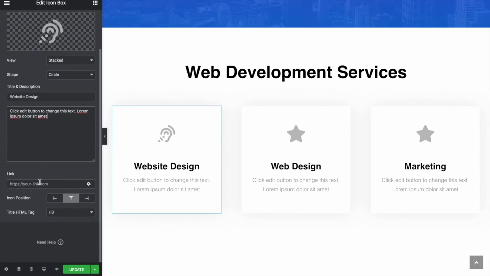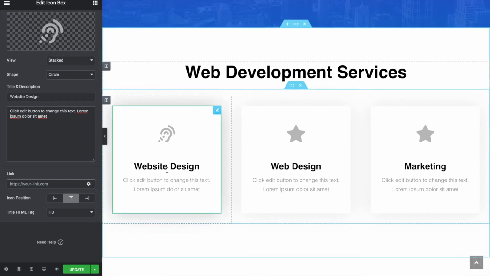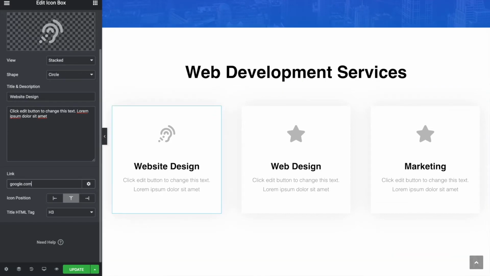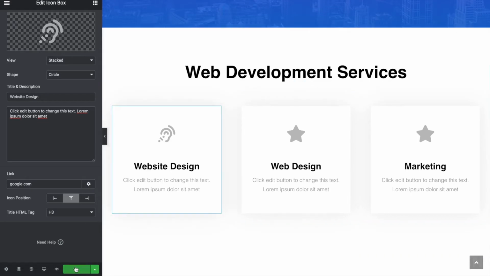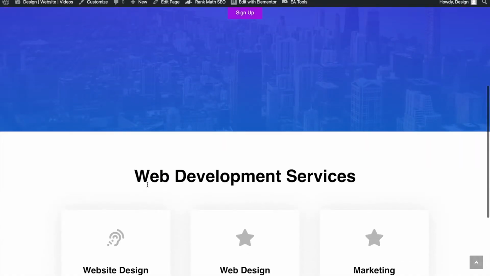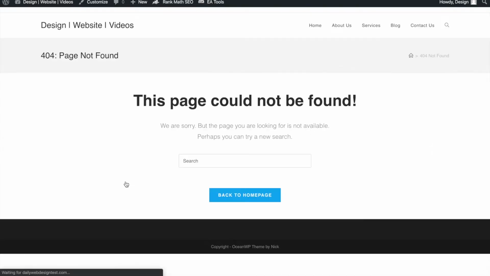And then also this will go to the link. So whenever someone were to click on this, you can put google.com. Actually, let me update this to show you what happens. Click here, scroll down, and if I click on this, it should lead me to Google. Currently it's showing a page not found, but you can see here on the top it says google.com. So ideally you would want this to link to something on your actual website.